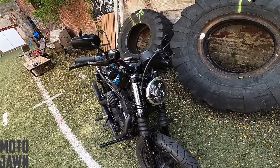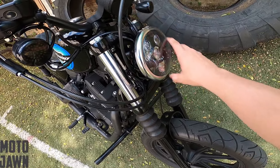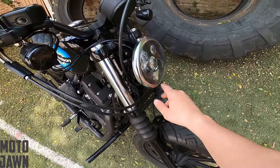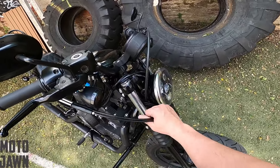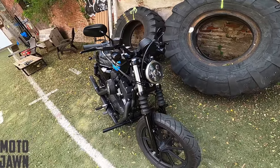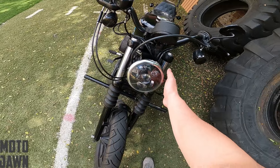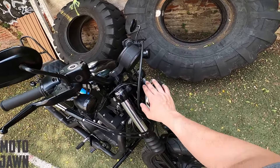So that is what we have with the new bracket for now — just a recap: we took the headlight brow off, took the light out, took that bracket, put it right up against the triple tree with the riser bolts, got it nice and tightened up, and that's what it's going to look like. For future steps, we want to get these wires cleaned out — it looks a little clunky for now. We might also look for a black headlight trim ring to keep the black look, as I think that would look a lot better than this chrome silver one. So putting a black headlight trim ring around this could be another option.